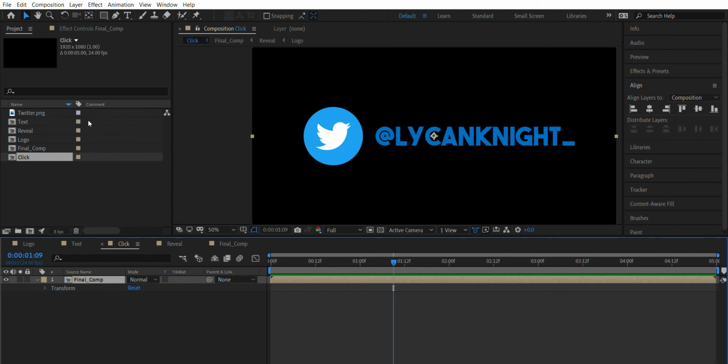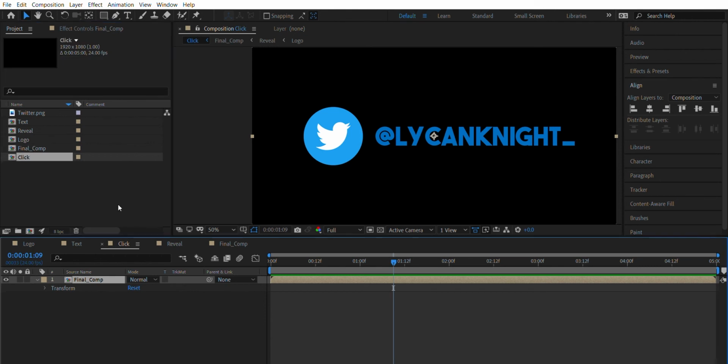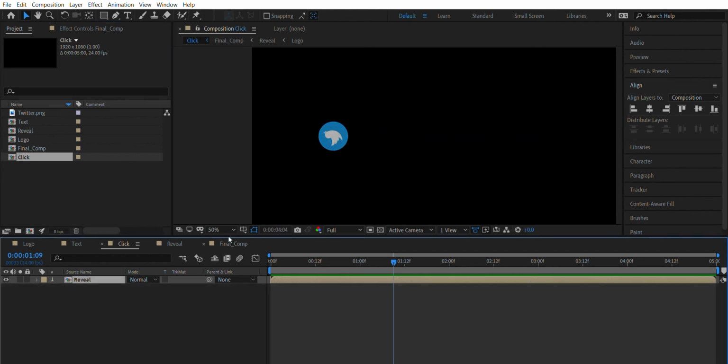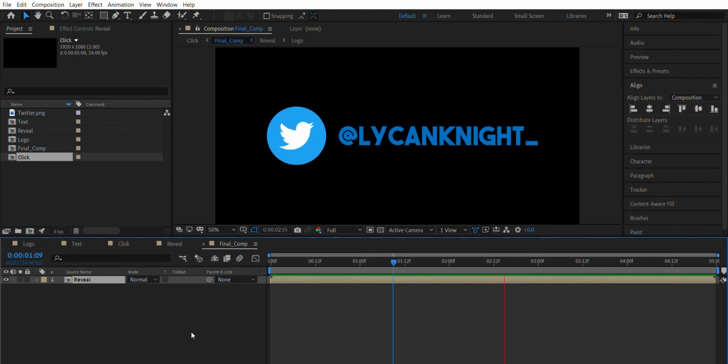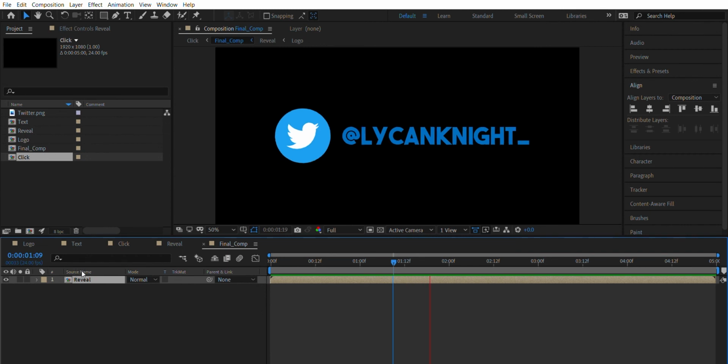Hold on, I'm confused. This is where I have to learn a bit more about organization and what pre-comping means, because if I pre-compose this, I mean technically the click is completed. But why does my final comp composition have only the reveal when it should say it has click?